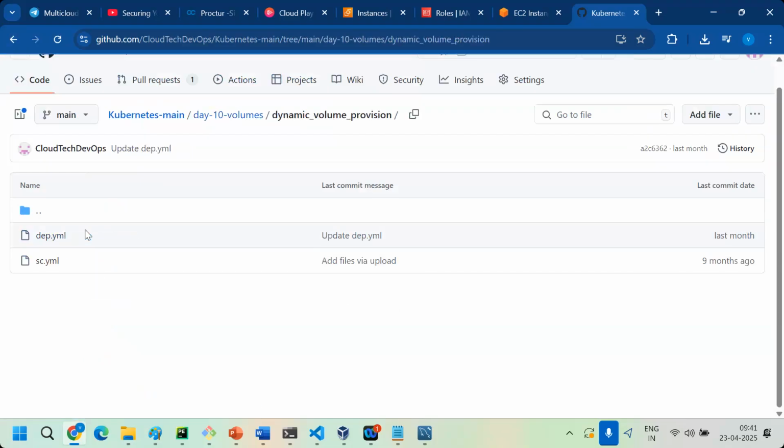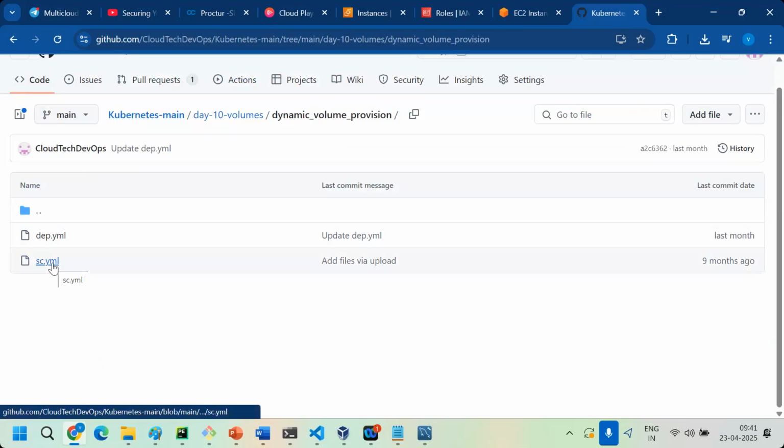But with dynamic volume provisioning, there is no need to create the volume before. If you run the storageclass.yml, the PV will be created, and the PVC is already inside the deployment.yml. So the PVC will claim the volume from EBS and give it to the deployment. As per the replicas, volumes will be created. Volumes also follow unique names. Why? Because the replicas are in a StatefulSet, right?